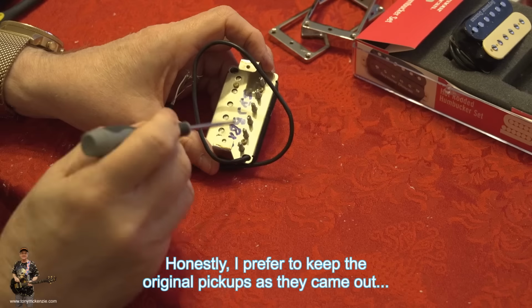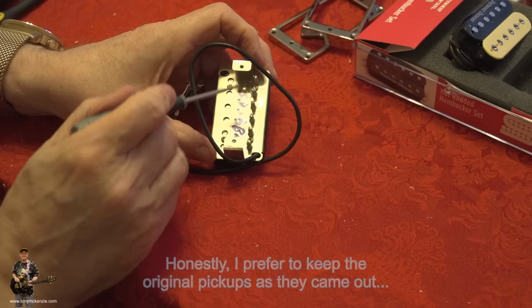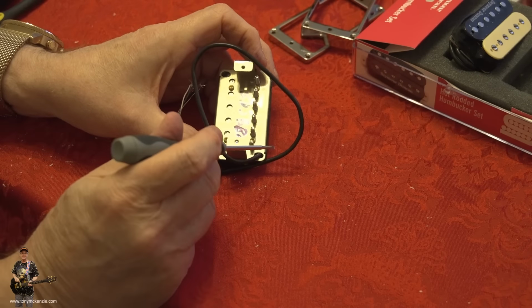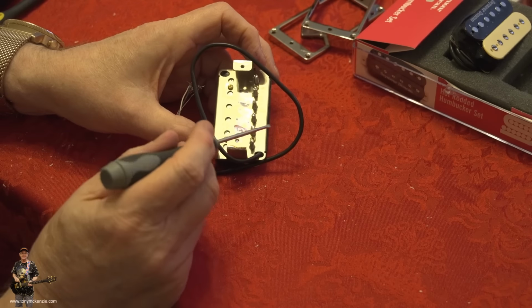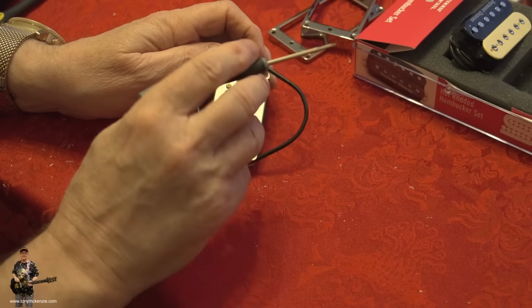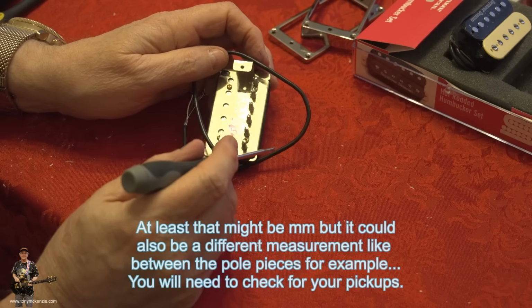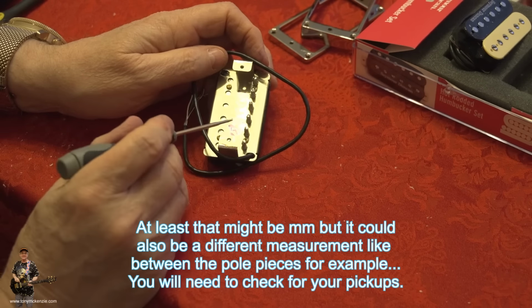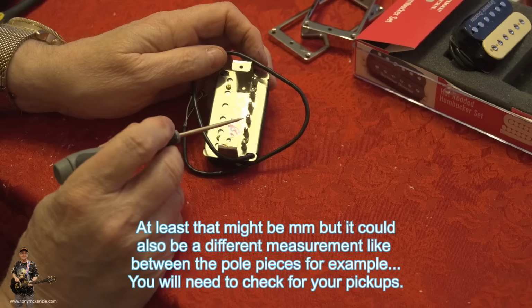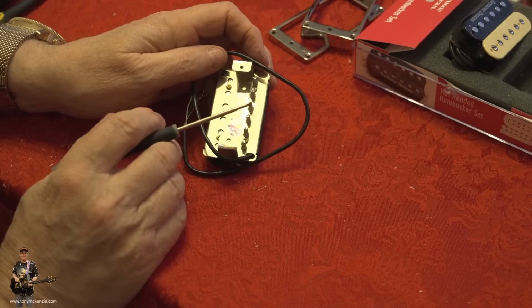And one of the reasons I did this was that there are a number of sizes, as I said earlier, 50 and 52 mil. I think they're 49.76 or something like that on the really old design. But on these, there's usually one or two, 50 and 52 millimeters, that is. On this one, I think they're both 52s. I'm pretty sure they are. Because they're the same, it makes everything easier for me.